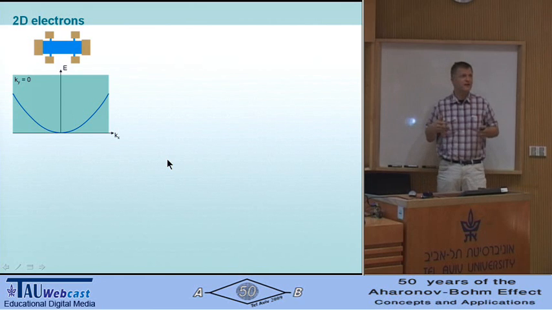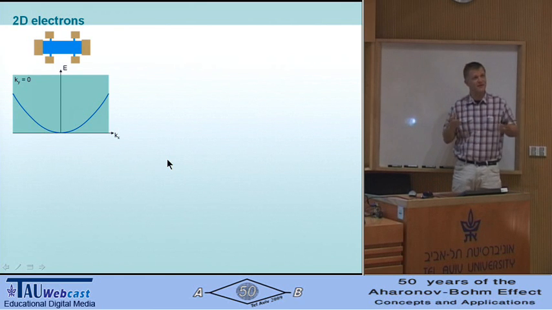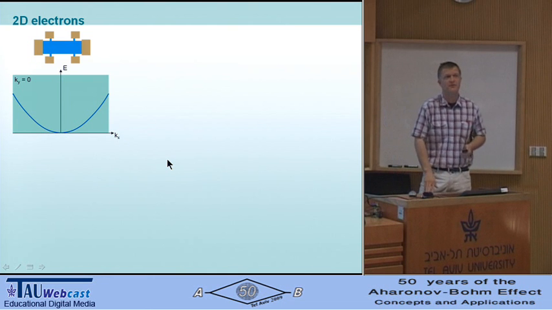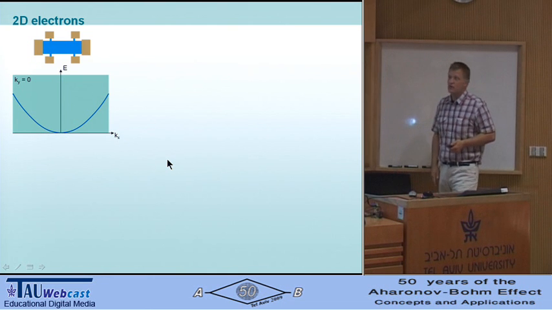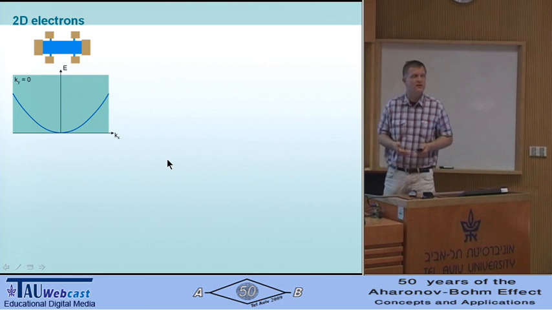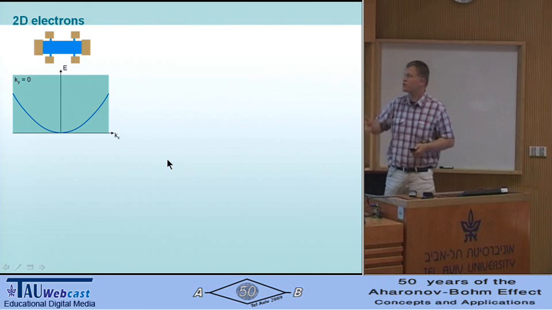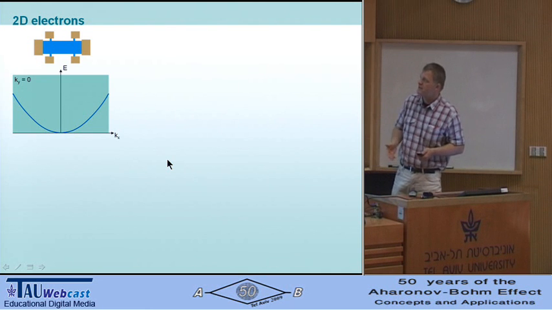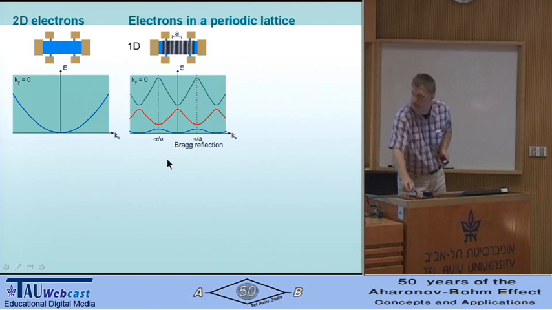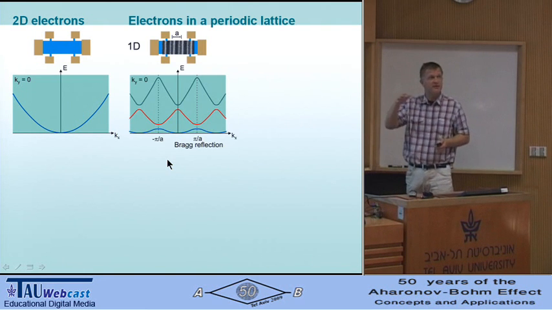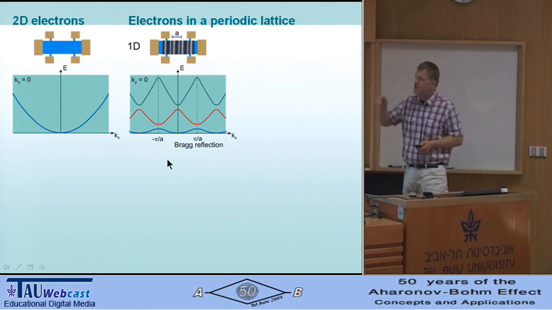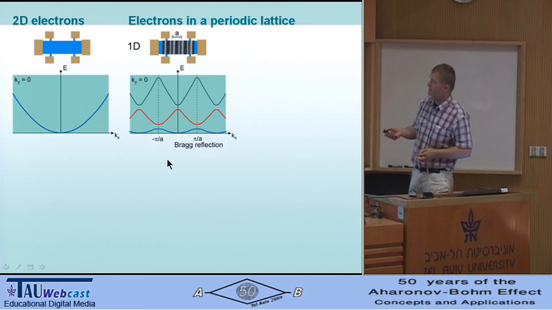Now, my first slide could really be taken from a textbook of physics, so I apologize to the experts, but I think it might be valuable for the students among you in the audience. So my starting point is a two-dimensional electron system. These electrons reside in a gallium arsenide quantum well, for instance, and the dispersion of these electrons in x and y direction is parabolic. Now, if we force the electrons to move in a periodic potential that varies in one spatial dimension, then there's a dramatic change in this electronic dispersion.